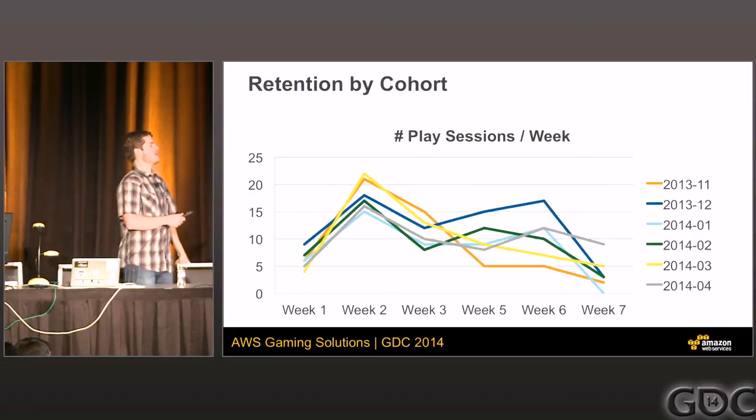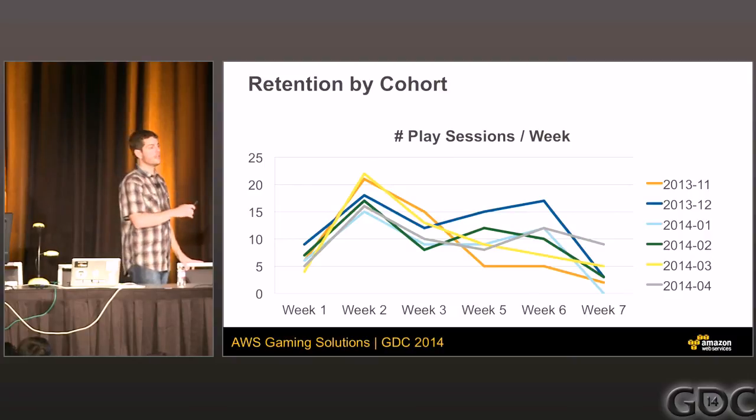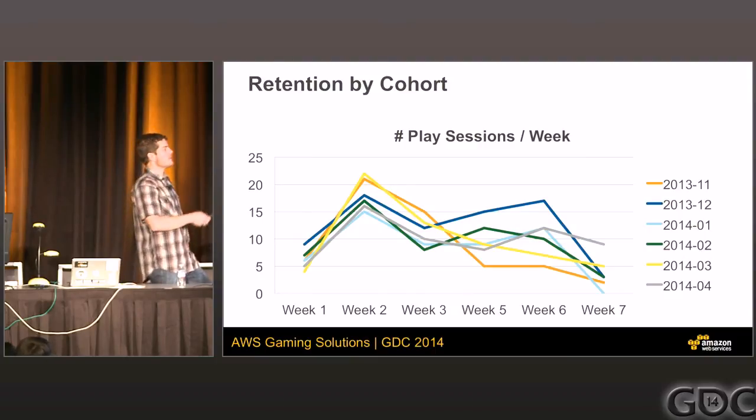So pause here for just a second. This, again, is so much more informative to us than if we didn't have anything in the game. And a lot of the tools out there that I've already mentioned can do this all in a drag and drop fashion, so don't get too caught up on the SQL complexity. I just wanted to illustrate a point. But you can definitely do this in drag and drop, creating stuff on the fly. This gives you a lot of insight into your players already.